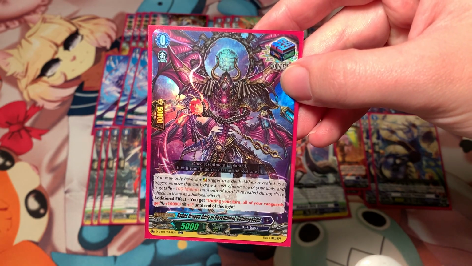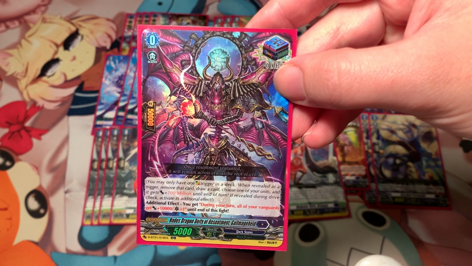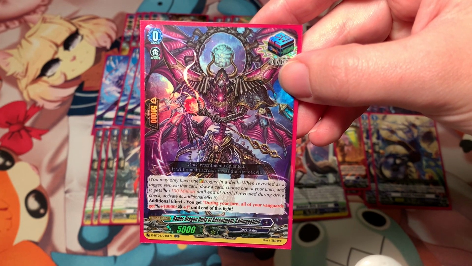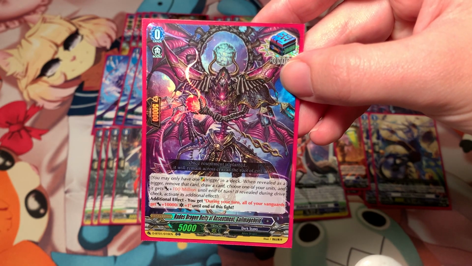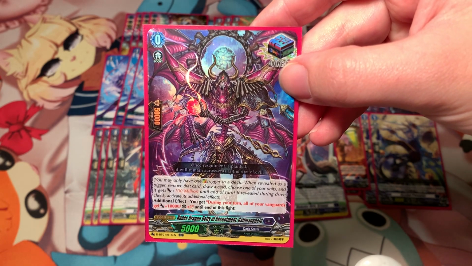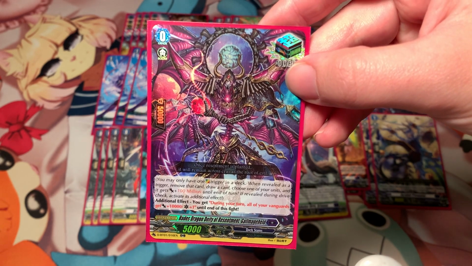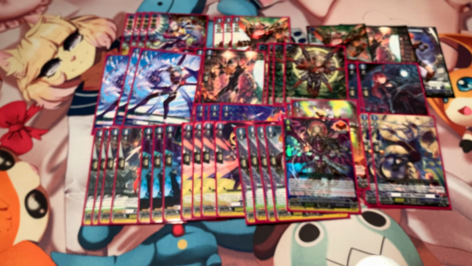Of course, you may only have one overtrigger in a deck. When revealed as a trigger, remove that card, draw a card, choose one of your units, and it gets plus 100 million until the end of turn. If revealed during drive check, activate its additional effect: during your turn, all of your rear guards get plus 10,000 and a crit until the end of this fight. So that's the overtrigger that I run for Dark States. And that was it for the deck profile.